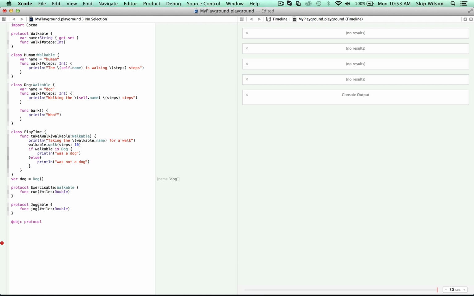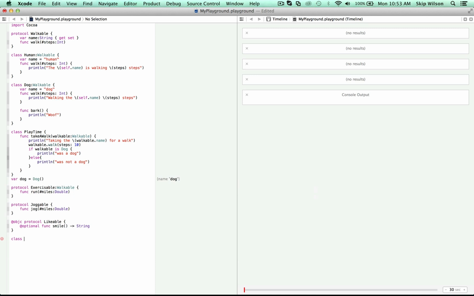So we have a protocol Likable, and that's going to have an optional function called smile, which returns a string. If we take out this @objc, you'll see that it throws an error, so we do need the @objc in there.